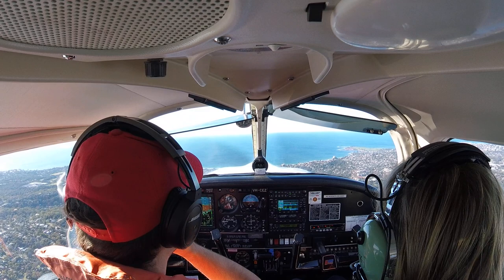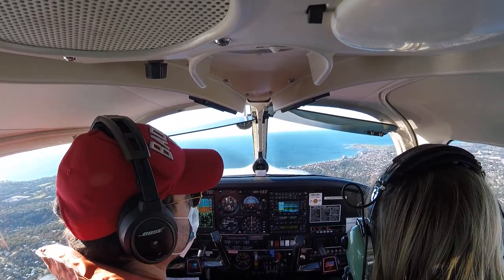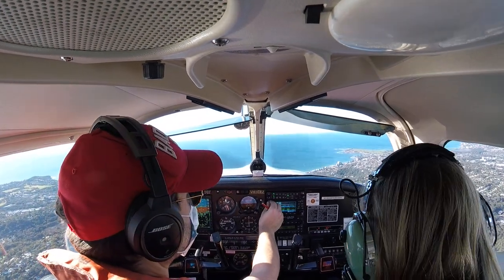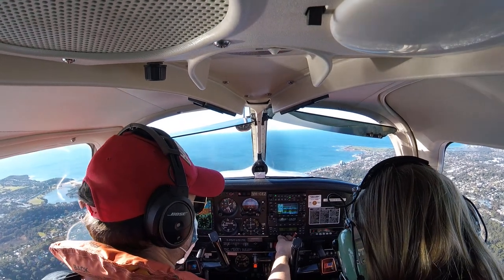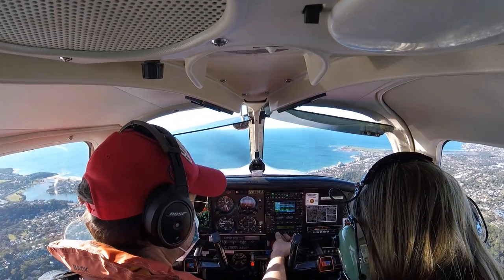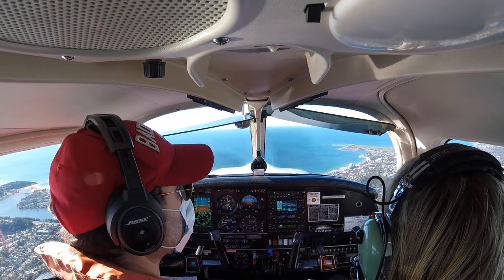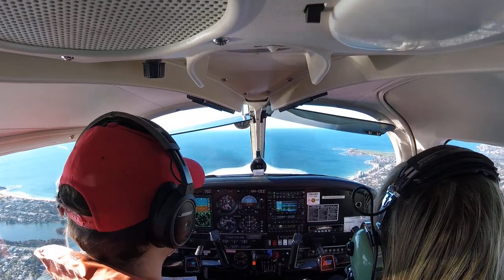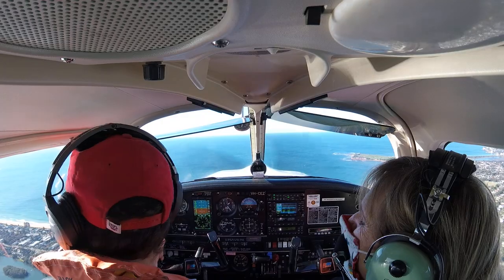Sydney Terminal, Piper Arrow Charlie Echo Zulu is approaching Long Reef from the northwest, 1,500 feet with uniform. Request harbour scenic. Charlie Echo Zulu, Sydney, you're going to stand by. Squawk 3434. Squawk 3434, Charlie Echo Zulu. Charlie Echo Zulu, there's already two in the zone at the moment, and there'll be a short delay for your zone flight. If you'd like to kill some time heading north to Barrenjoey and back, I'll call you back as soon as we can find a gap for you. Sounds good, thank you.